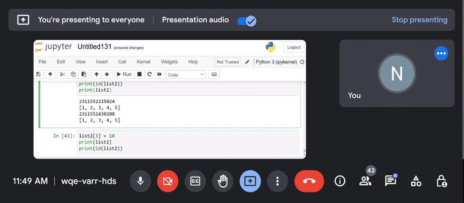In case of deep copy, if you have a multi-dimensional list, changes are not reflected, because deep copy, neither multi-dimensional nor single dimensional, will not give any kind of changes. However, shallow copy will give a change in multi-dimensional. In case of single dimension, we checked both deep and shallow copy, and they are not giving any change.